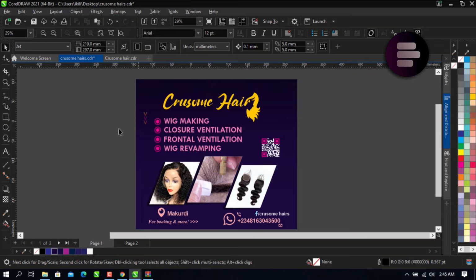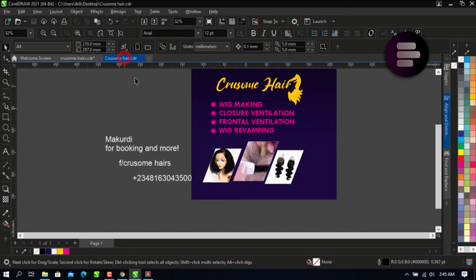Next we are going to bring in these icons and then place our location and phone number. To do that, we'll come back to our design. We are going to press Ctrl F11 to input characters. Now we're going to press Ctrl F11 again to bring in our icons.